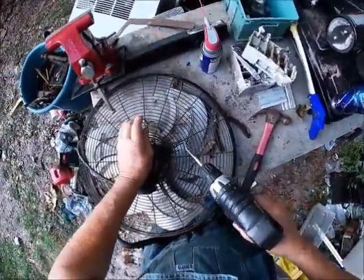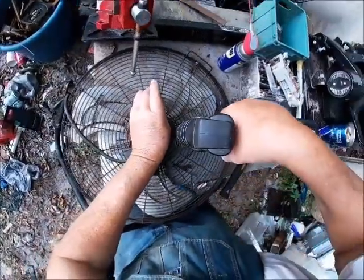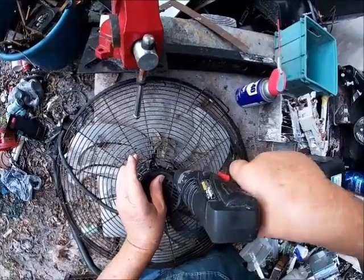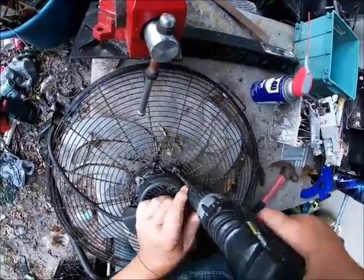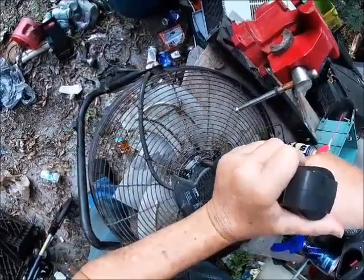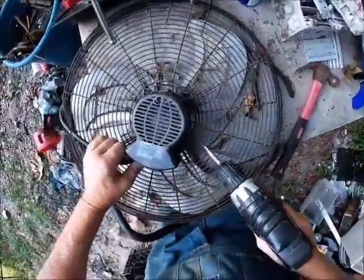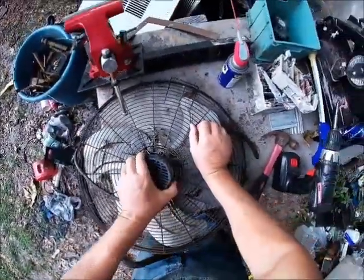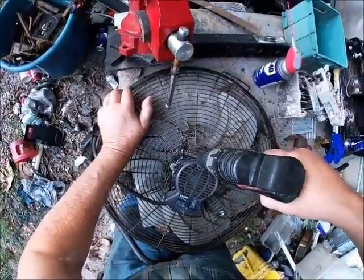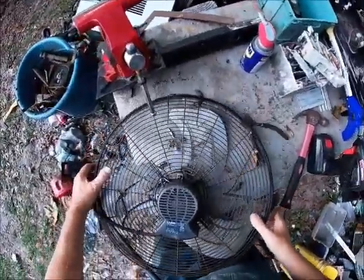All I want off of this is the motor and them aluminum fan blades. I hope that's going to come loose, or is it just... No, you know what? That thing is spinning. Yep. It sure is.